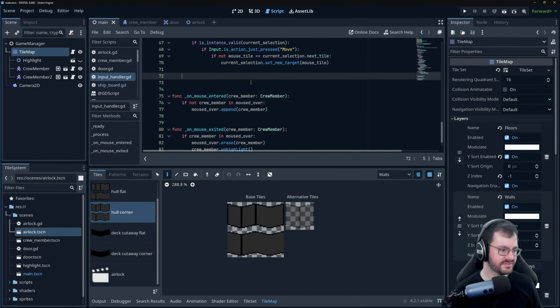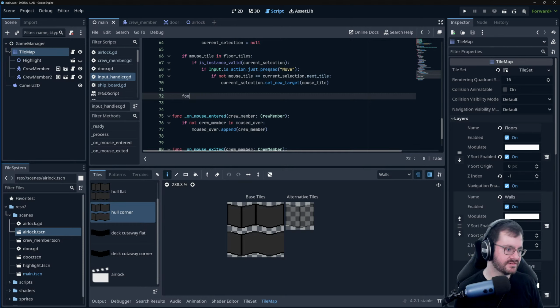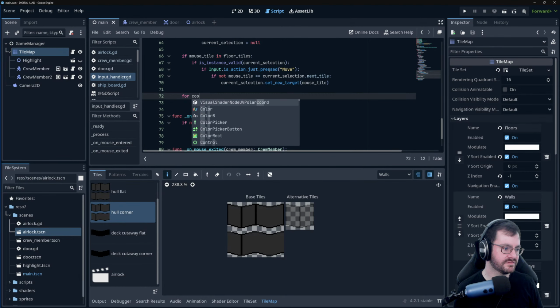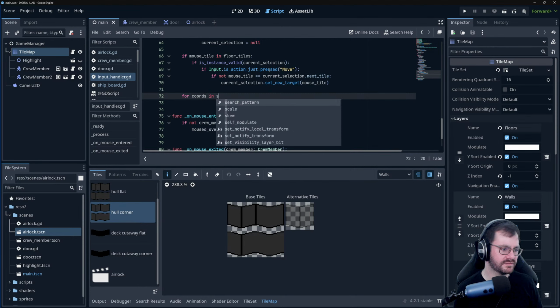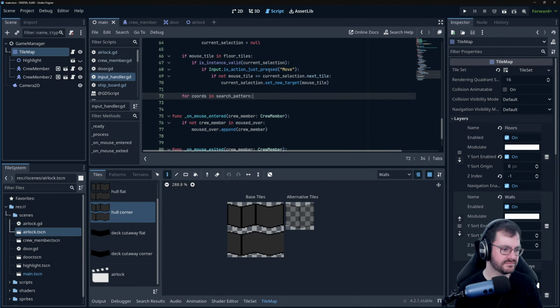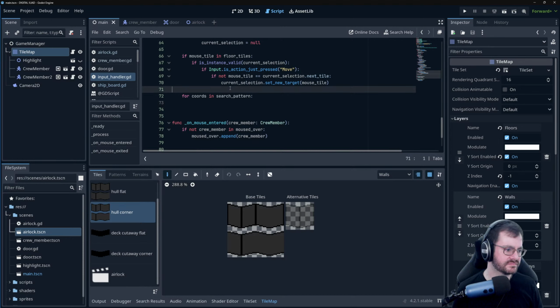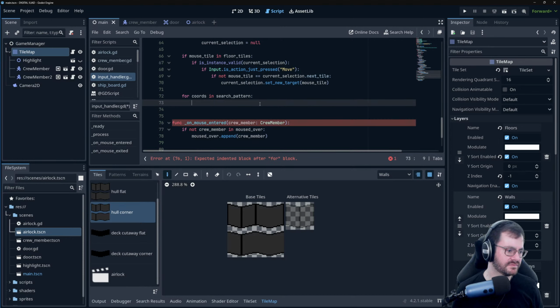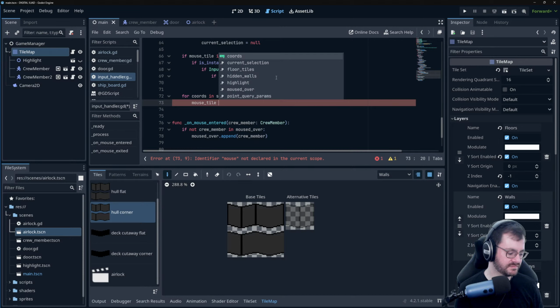So let's say for coords in search pattern, reset of coordinates in a search pattern. We're gonna look at mouse tile plus coord.